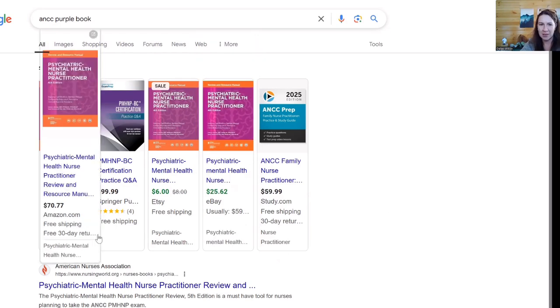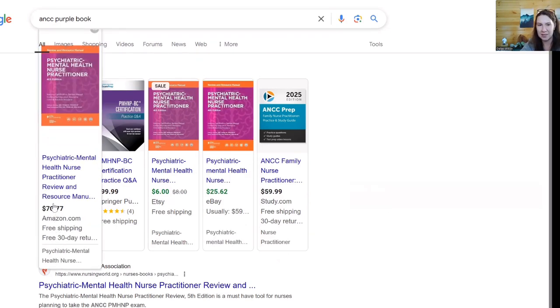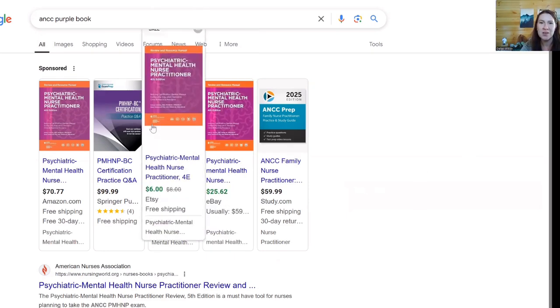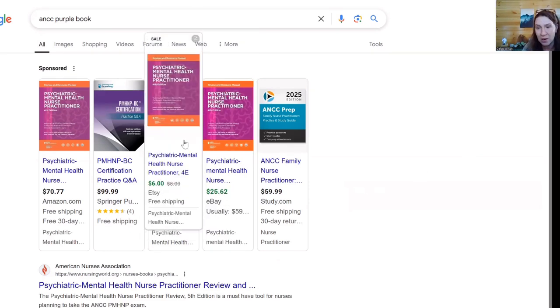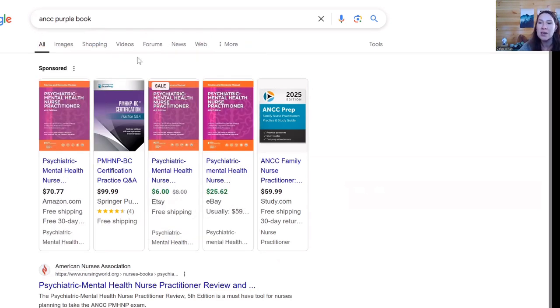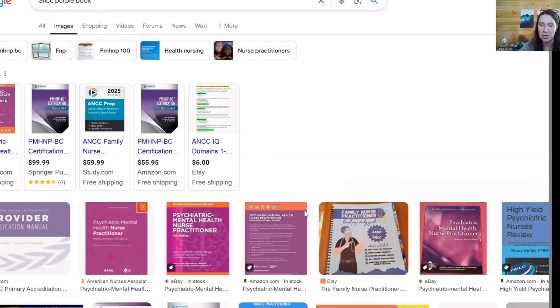I also want to say, don't go and spend the $70 on it. You can get one from eBay. I got mine from Walmart for like 20 bucks. There was no writing or anything in mine. You can do a download off Etsy for $6 if you're able to look at an electronic screen. I can't. I have to have the actual book. But this purple book is going to show you exactly everything you need for the exam.